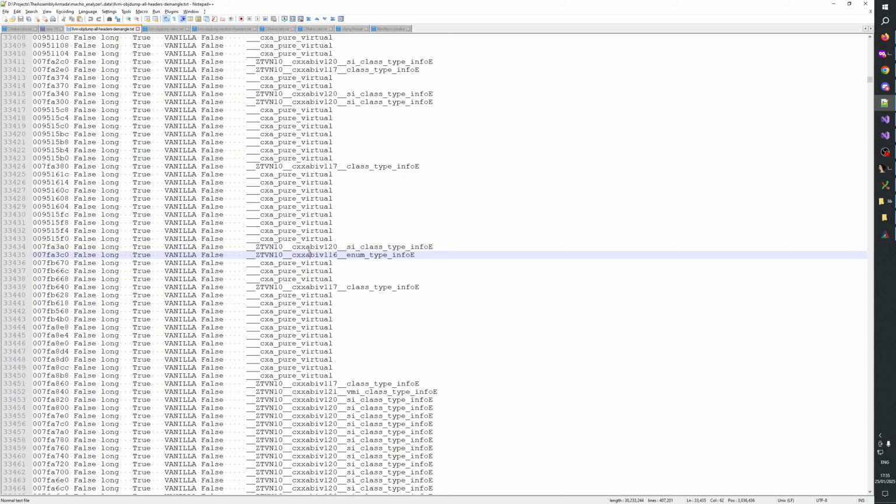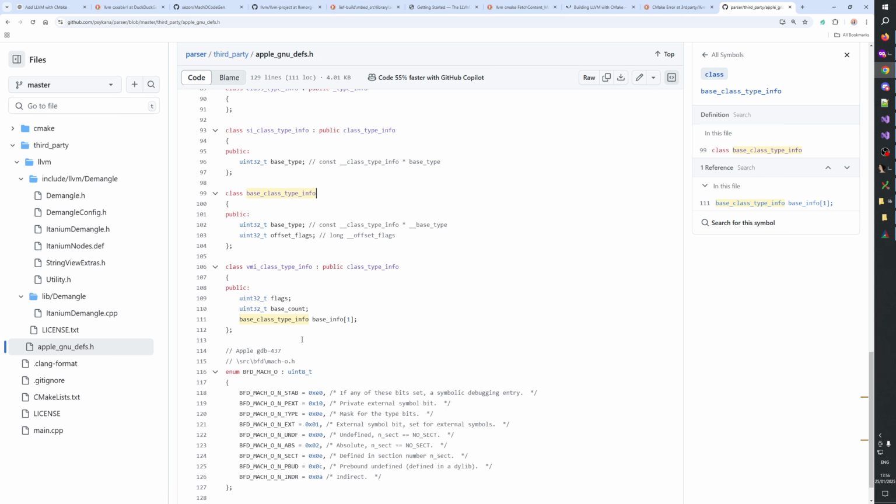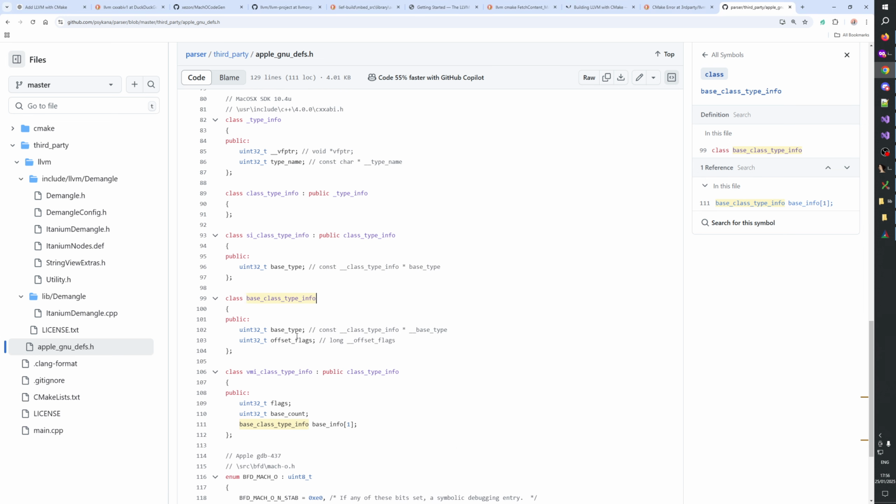Here, let's search for enum type info. There we go. So this file he has here, it's missing enum type info.